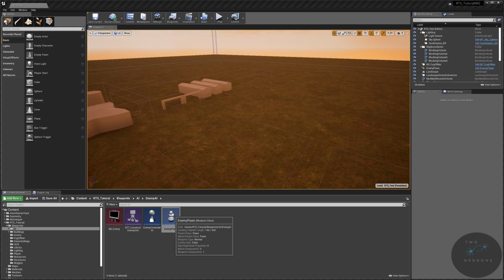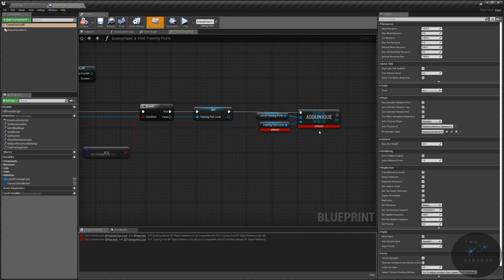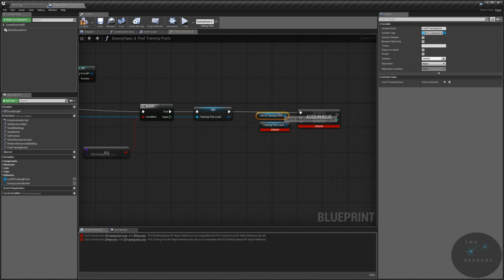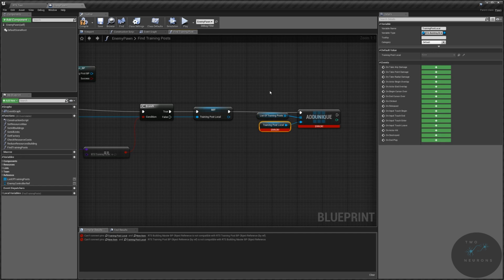If we go over to this blueprint, enemy pawn, we always get this error. And this is because I was using a little cheat method to get around stuff. Now, if you're working in any version but 4.26, you'll get this to work. You can use the unpin method, pin things back in, and it works perfectly fine. Actually, you have to pin it the other way around, sorry. And it works perfectly fine if I can actually get that to go in there. We compile and it can run.